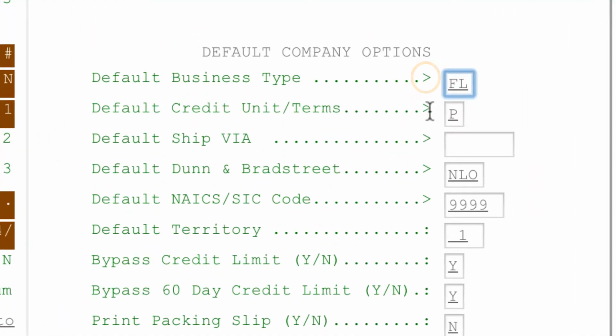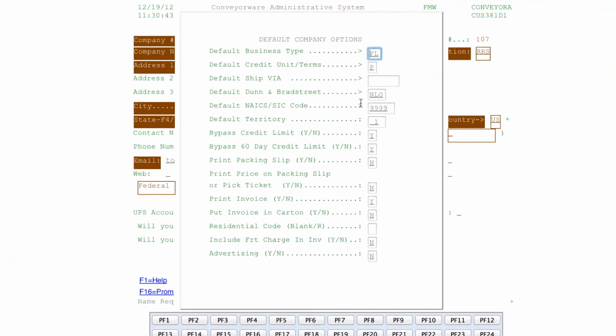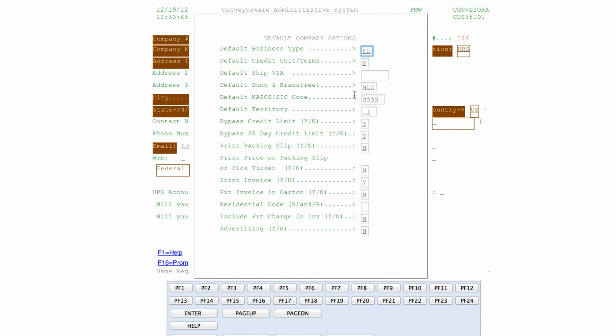Notice that many of these have the symbol which indicates a list of options, which you can access by clicking first on the field you want to fill in, then click F4 prompt. Again, if you do not know what any given line means, just leave it with the default and the system will take care of it, or use F1 help for more information. Suggested fields to think about are as follows.